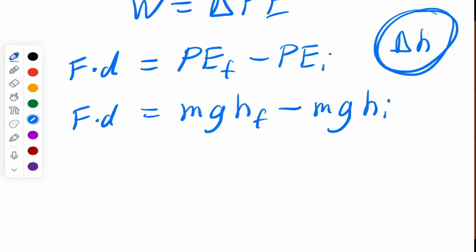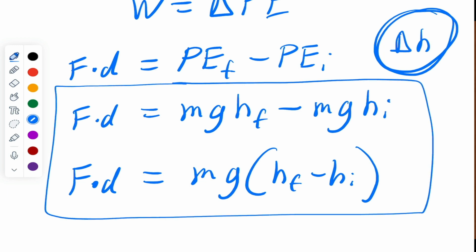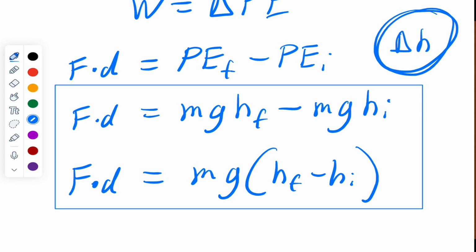Okay, so again, our force times our displacement, or our work, if we want to factor this out, would say that the mass times acceleration due to gravity times height final minus height initial would be our form. So these two forms of the equation here again are very useful for us because it allows us to calculate any changes in forces, displacements, masses, and heights when it comes to changing position. Okay, so those are both our two different forms that we can use.